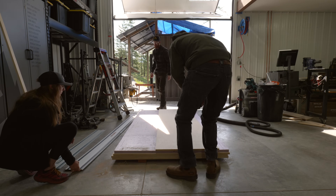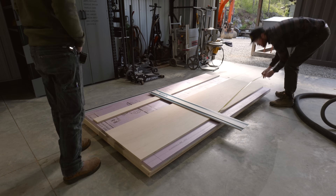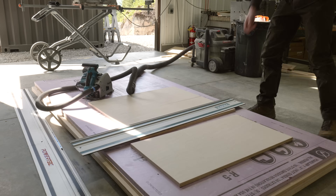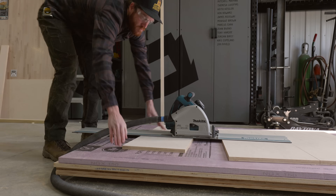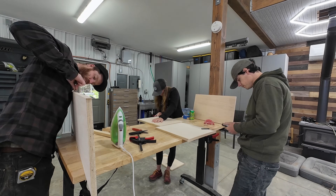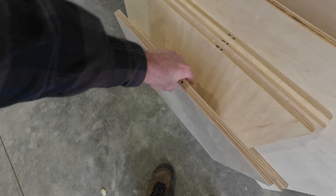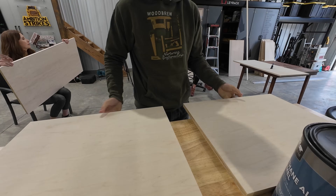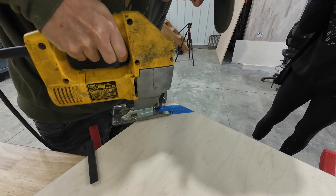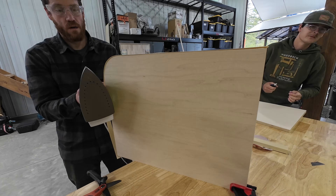Enter day three — just 24 hours to go on this build. With the bed portion of the cabinet complete, it was time to move on to the dinette. Dylan and Molly are leaving tomorrow, so it's our last day to get this project done. I'm really getting the hang of this track saw and I literally can't believe I've gone this long without owning one — it would have been such a game changer on our truck camper build. Yet again it was time for another edge banding party: Molly would iron the strips on, Dylan and I would trim to width with a razor blade, and Courtney would sand the edges smooth. The front edges of the dinette benches are also getting a rounded edge, so Dylan traced them using a paint can before cutting them out with a jigsaw.